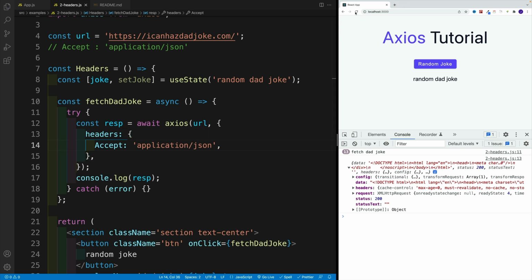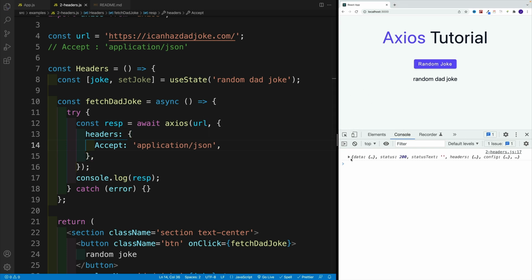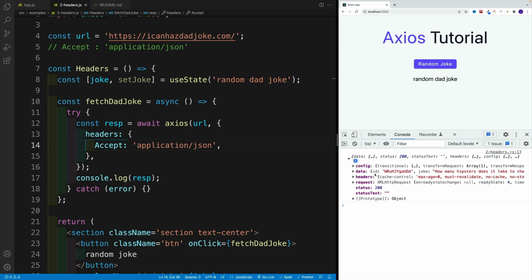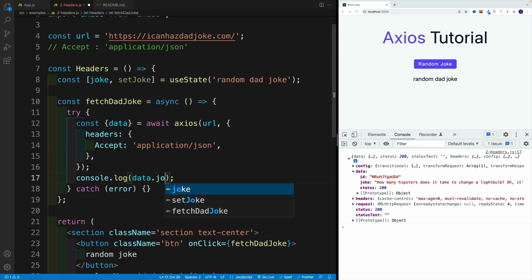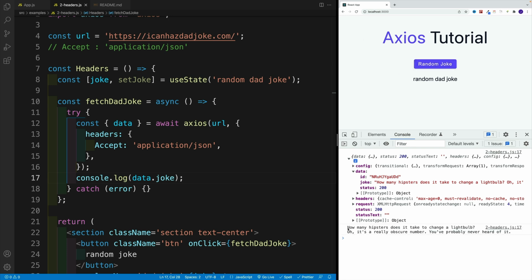And now what you'll notice, if we refresh and if we fetch in the data, you right away have the joke. We're going to get the ID, the joke, as well as the status. And just to showcase that we can destructure right away, I'm not going to look for response data. I'll right away say, hey, get me the data out. And then let's log this sucker, more specifically data.joke. Again, let's try to repeat that one more time. And now, of course, I'm going to have the joke.